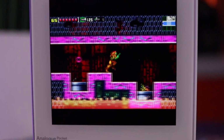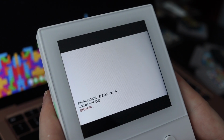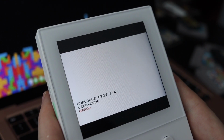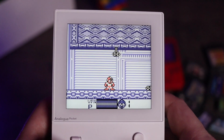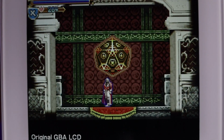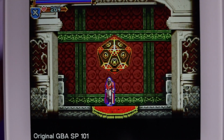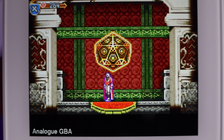The only times I encounter problems with running games is when I admittedly needed to clean a few, and when I did, they ran exactly as I remembered and expected them to run. Input lag is non-existent, and it's so cool to swap between Analogue's pixel-perfect mode and the display modes that mirror the original hardware. Cool and honestly a little shocking to look at how muted the color palette was on the original Game Boy Advance compared to the GBA SP101, let alone pixel-perfect mode, which is just retina-searing vivid by comparison.